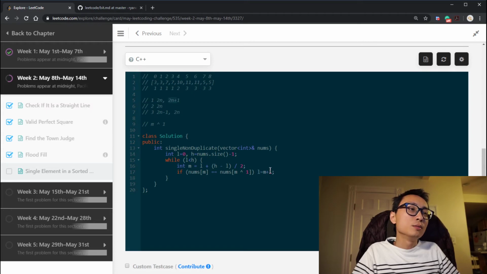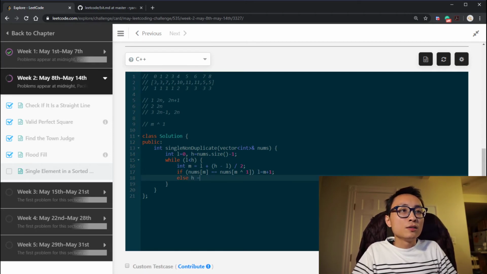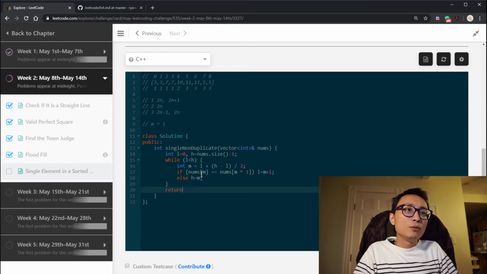Otherwise, we set high to be m. After that, we just return the number at this location.